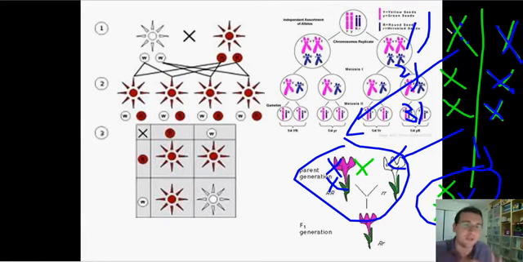So there is some dependent assortment. In other words, some traits do travel together, the traits which are in that chromosome. But for the most part, they don't. Because if you compare any one given trait with any other given trait, chances are they don't travel together. Because what are the chances that those given traits are in the same chromosome? 1 out of 23, because there's 23 types of chromosomes, at least in humans. And so what they're trying to say is that more than likely, the traits will not travel together. But there are some traits which will.